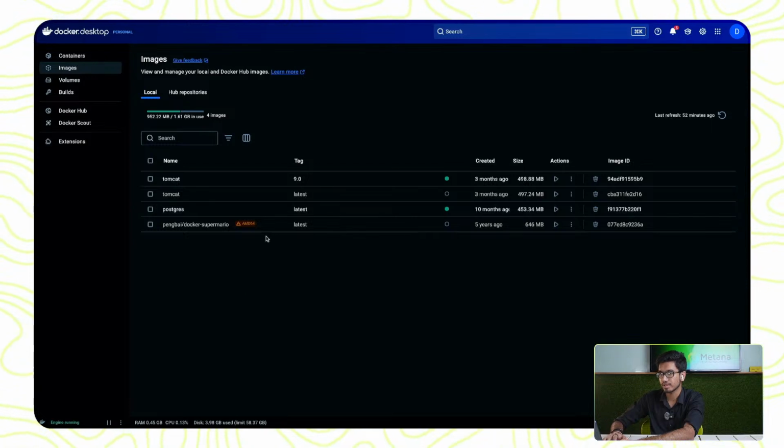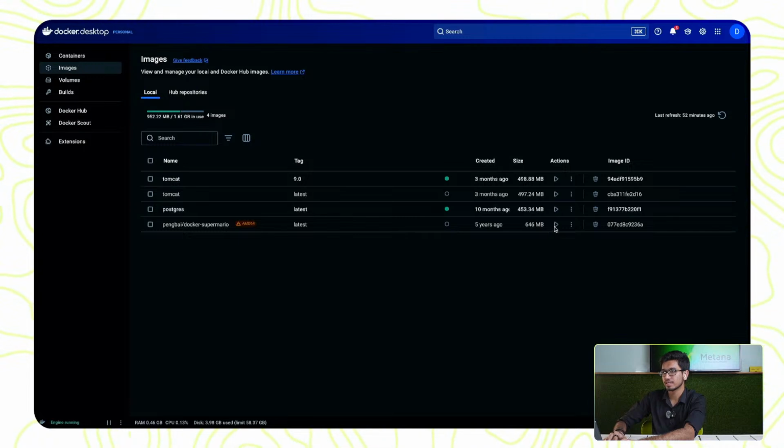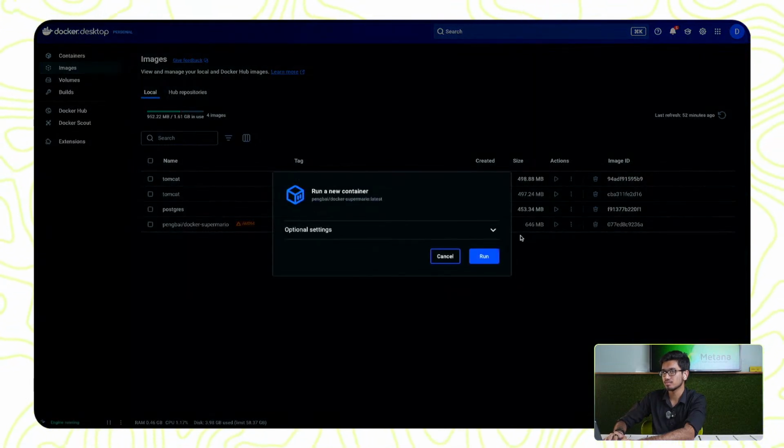Right, so now we have done step 2. We have already gotten the Docker image, and next is to run a Docker container. Using the Docker image to run the Docker container with the GUI is quite easy. All you have to do is press this button here, and that will make it very easy for you to run.